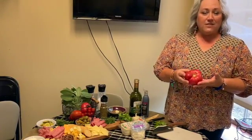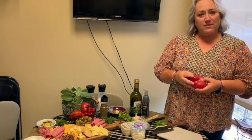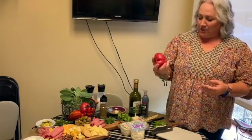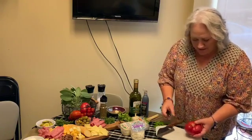And this past weekend we went to the local farmers market, which on Saturday mornings meets at Hometown Pizza on Highway 227 if you're interested. And I got some nice heirloom tomatoes to make our caprese salad.